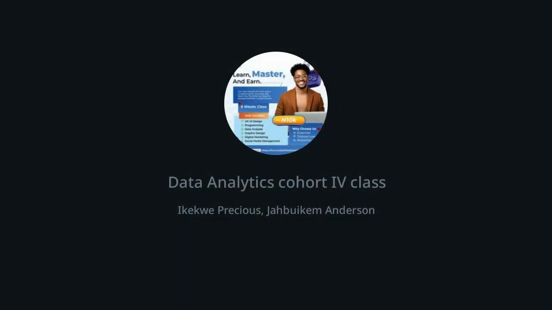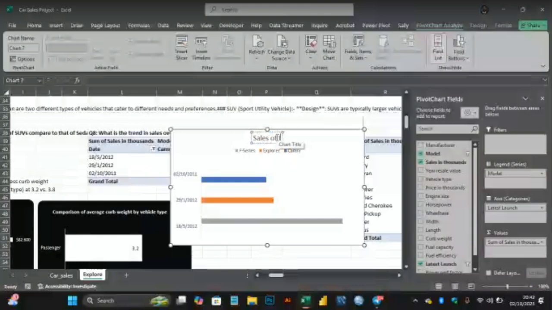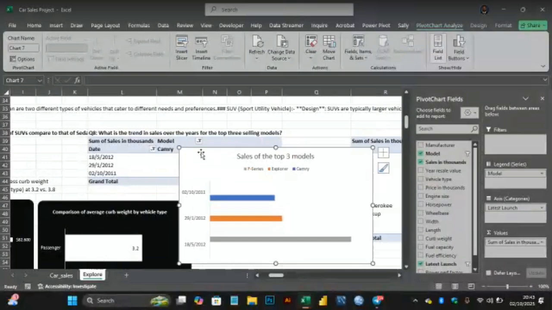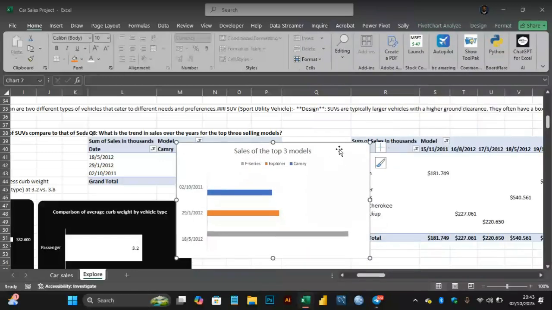So chart title should be sales of the top three models, right? Sales of the top 3 models. That should be perfect. So let's start.